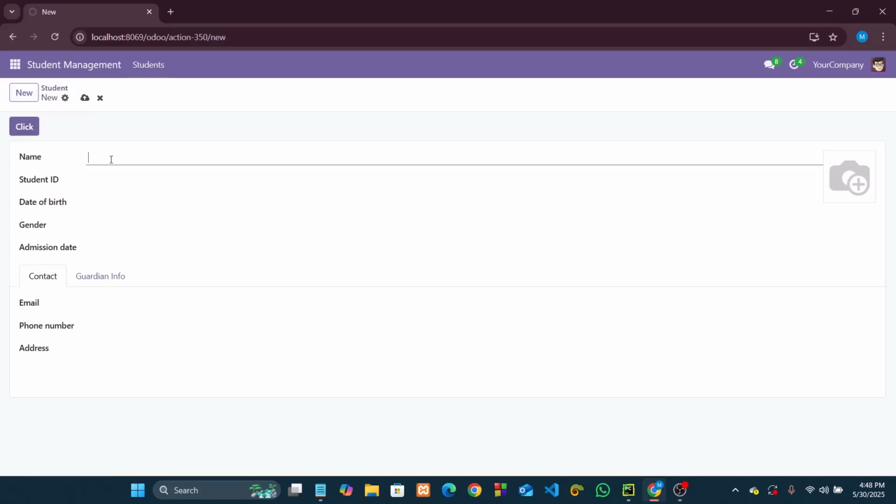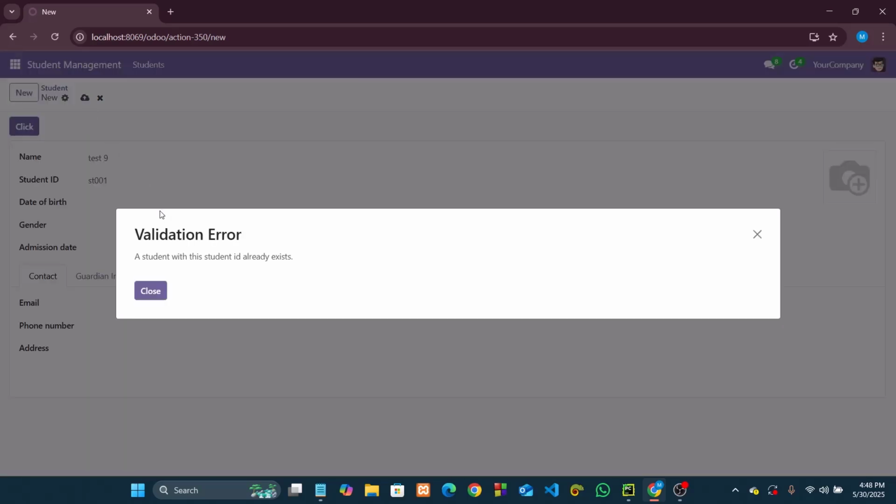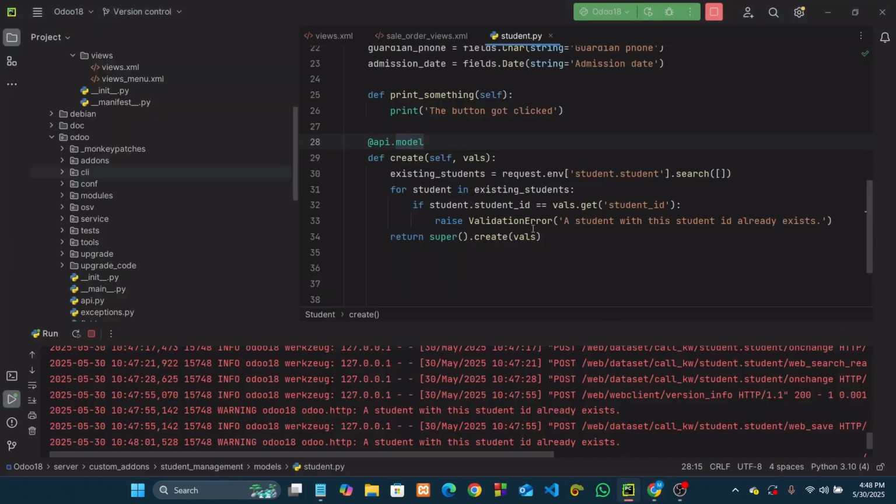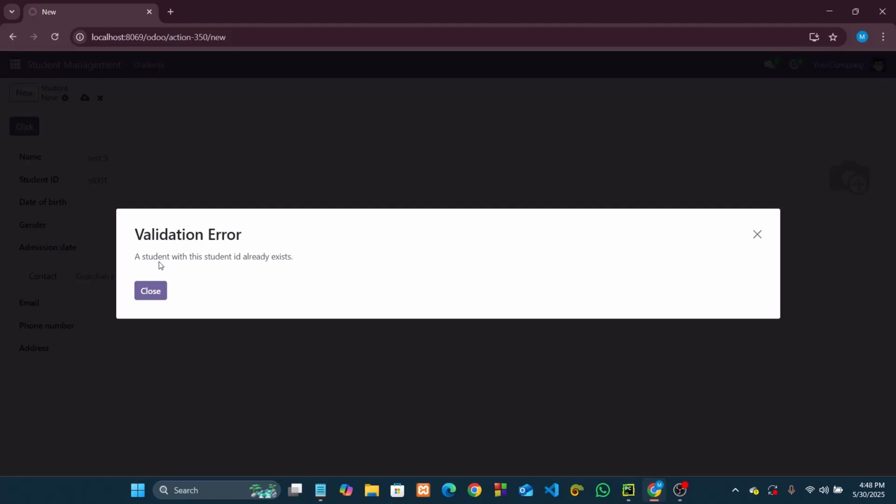Now create another student, test9, with a student id st001, and if we now save it, see, we got the validation error with that message that we passed inside this ValidationError class in here: a student with this student id already exists.